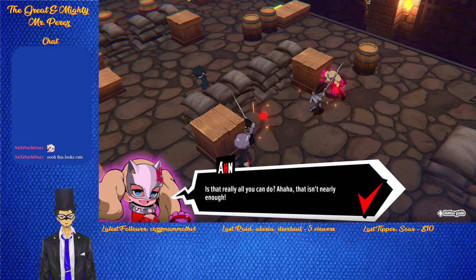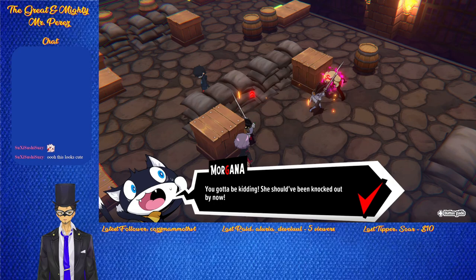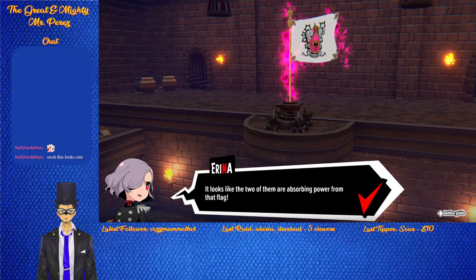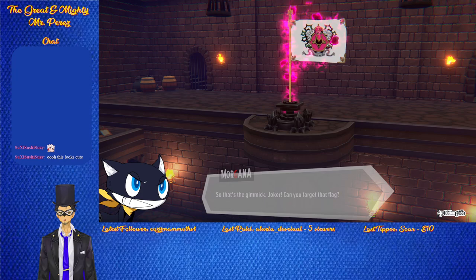Is that really all you can do? Haha, that isn't nearly enough. You gotta be kidding me, she should have been knocked out by now. You're the ones who have been knocked out. Face down in front of Lady Marie's flag. Flag? Looks like the two of them are absorbing power from that flag. So that's the gimmick. Joker, can you target that flag?